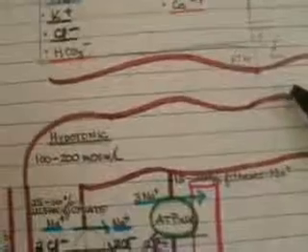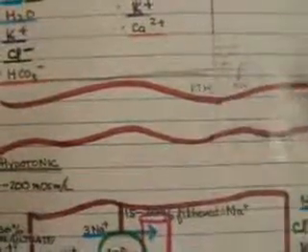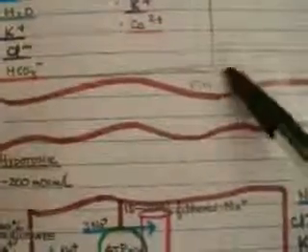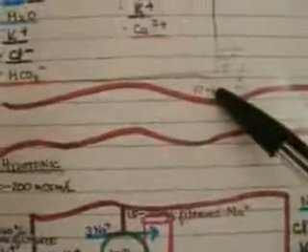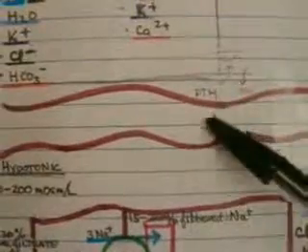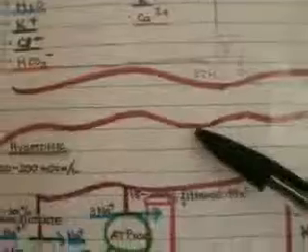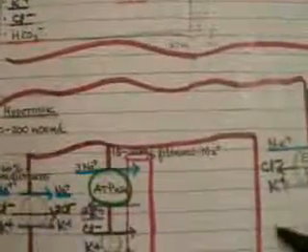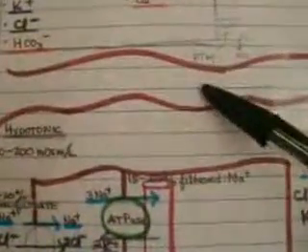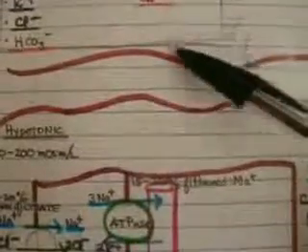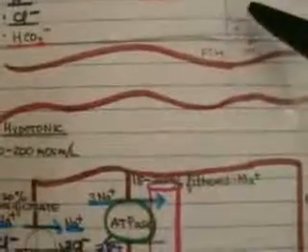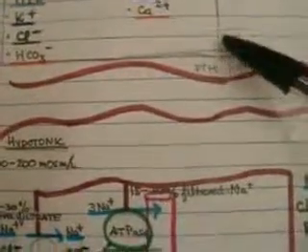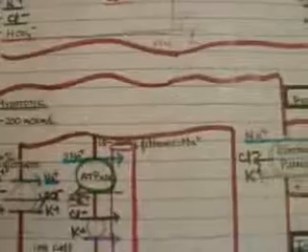We can also say that the parathyroid hormone acts at the distal convoluted tubule, and that helps to secrete phosphate from the circulation into the tubular fluid to be excreted via the urine. And it also helps to increase the calcium that enters into the circulation to increase the calcium concentration.